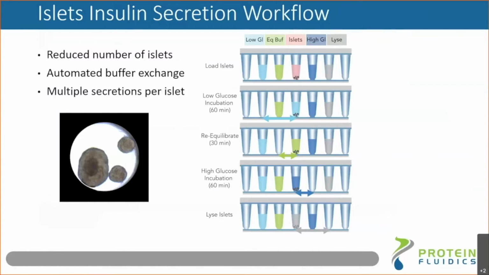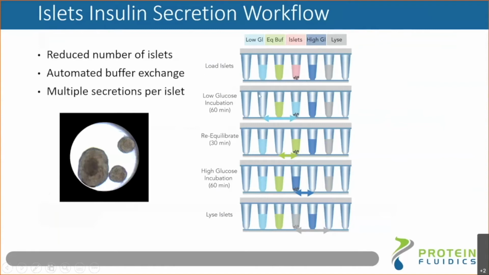of a glucose solution. He then incubates those in a water bath for 16 minutes and then removes the sample for downstream analysis, for immunoassay analysis. So for him, he's getting 1 data point per 7 to 10 islets. The workflow we came up with allows him to use fewer islets and to collect more data points per set of islets. Here, the islets and glucose solutions are loaded into our flow chip.